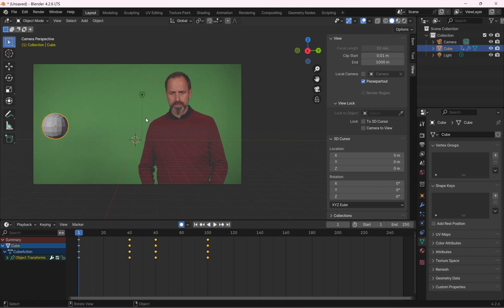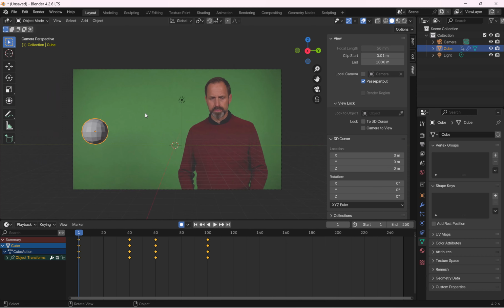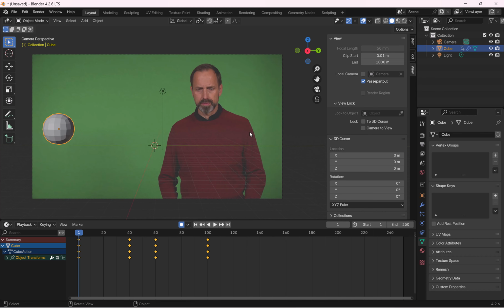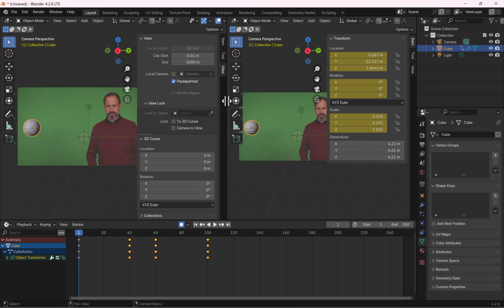So what I like to do is I like to have my 3D viewport here. And then on the right-hand side, I like to have the area where I'm going to mask. And you'll see why in a second. So I'm going to move my cursor over where I'm getting a double arrow, right-click, and do vertical split. I'm going to move that. Let's try that one more time. Vertical split. I'm going to click it here. And now I have 2 different viewports.